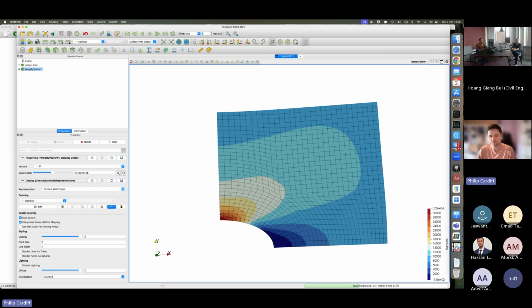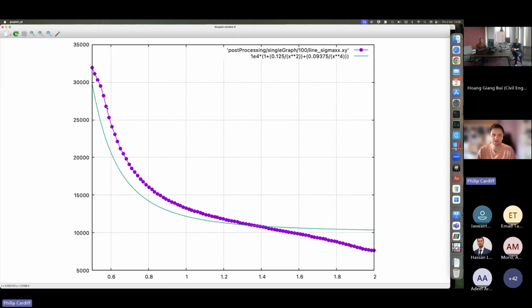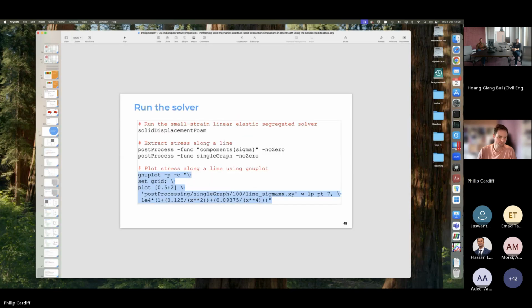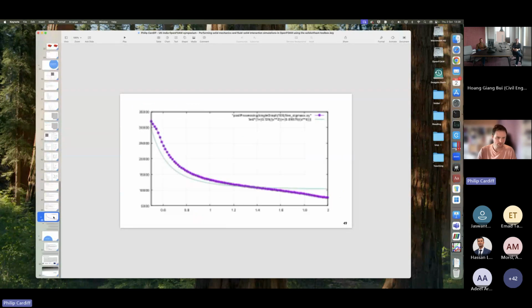So we're plotting the stress along a vertical line along the symmetry line. So analytically for an infinite plate, you should have a stress concentration factor of 3 here that drops off. So you can see the analytical solution is the green line, and then the numerical solution are the dots. So it over predicts it, but that makes sense for a finite plate. So if you do a mesh convergence, you'll see it converges to a different answer. But you can match this test case by applying the analytical traction boundary conditions on the boundary. Very good. So we get this.